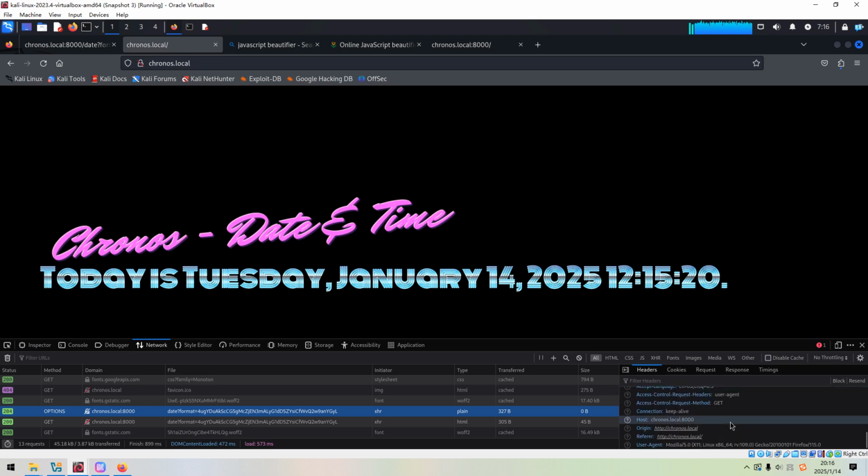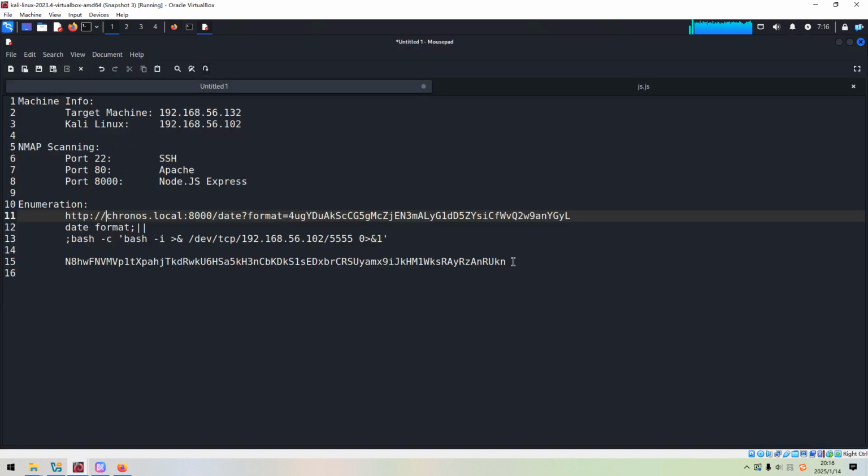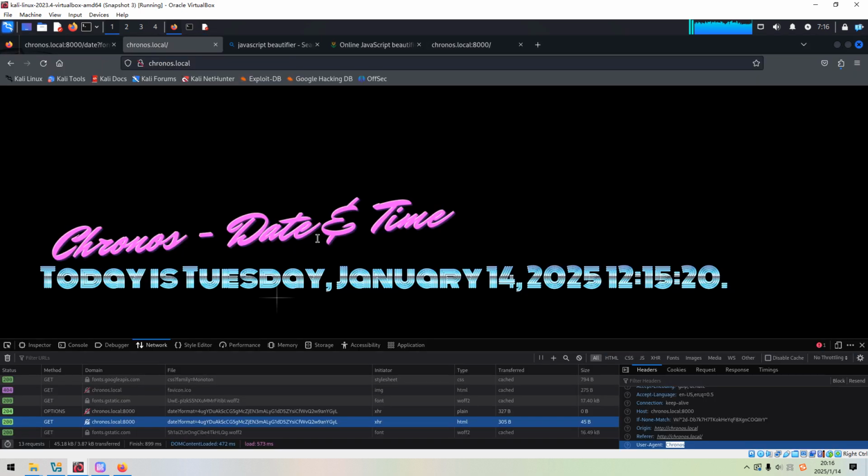So request header. Even here, you can notice, the user agent would be this one. So we can copy. So I think it implies that we should use this user agent to access this URL. Yeah, this URL. Okay, so let's put it here. So how to change or manipulate user agent? We can utilize Burp Suite. Okay, so now let me show you.